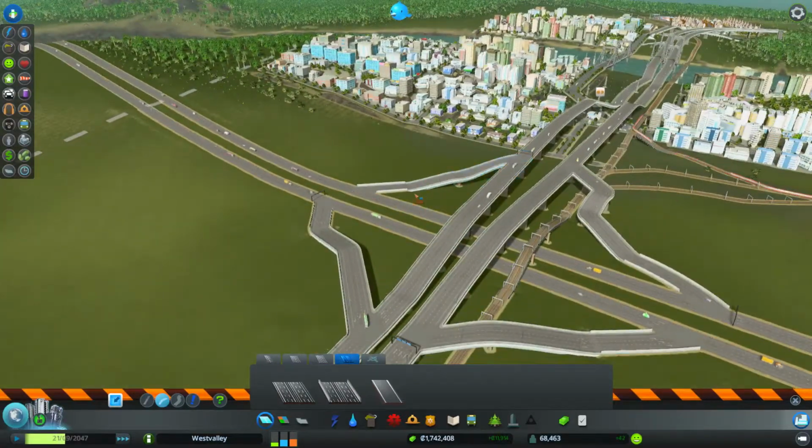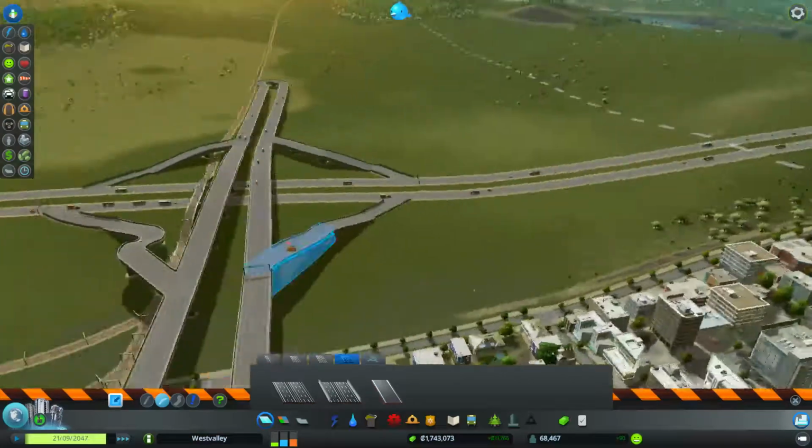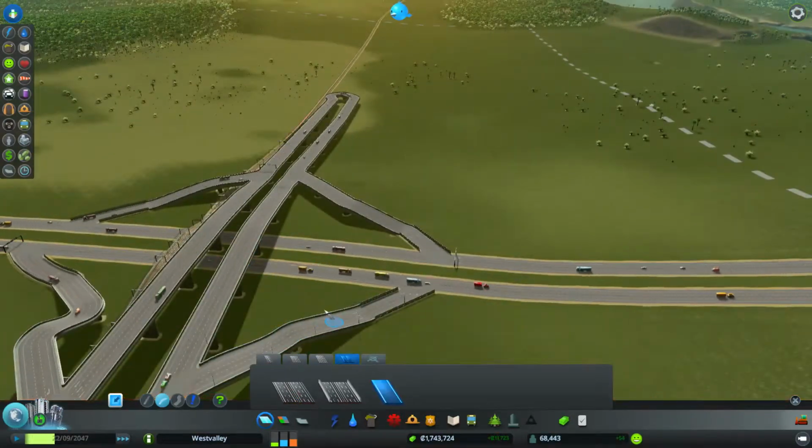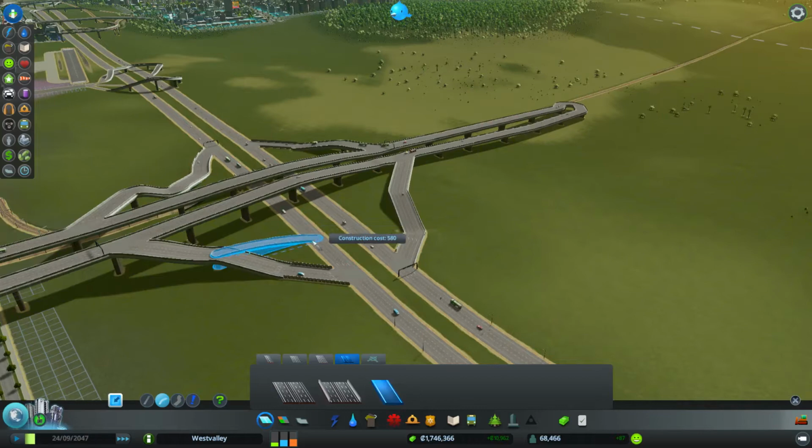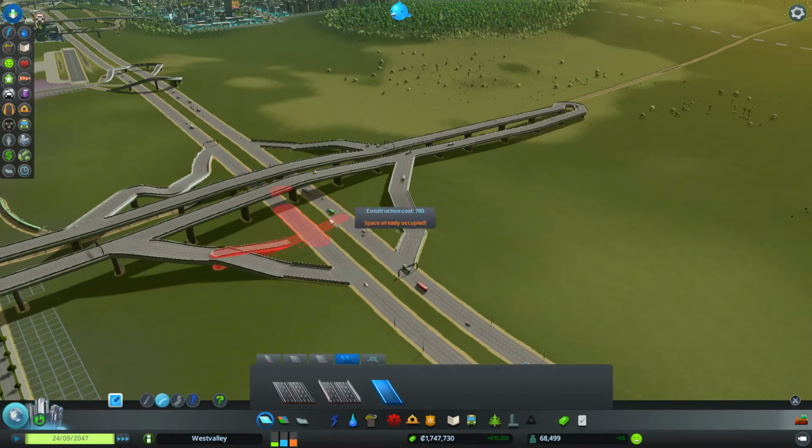We could just build the off-ramp off of this ramp here, or this down section of highway, and then curve it right around. Let's see, off of here, page up. Is that gonna work?